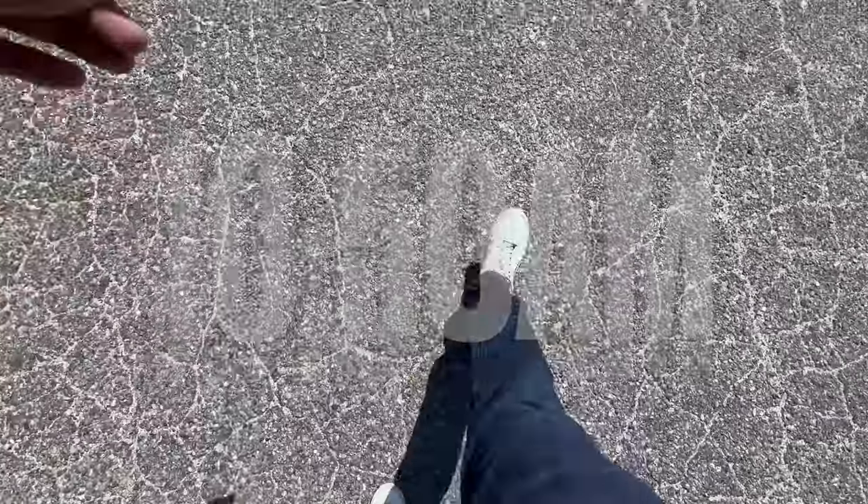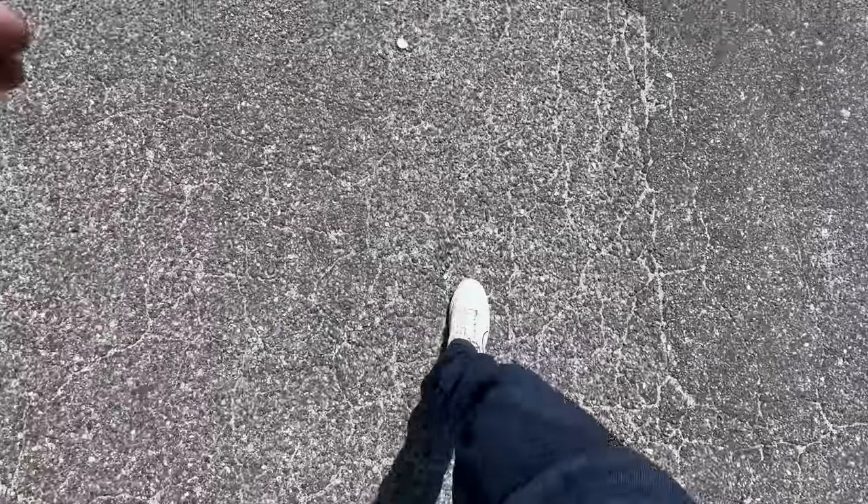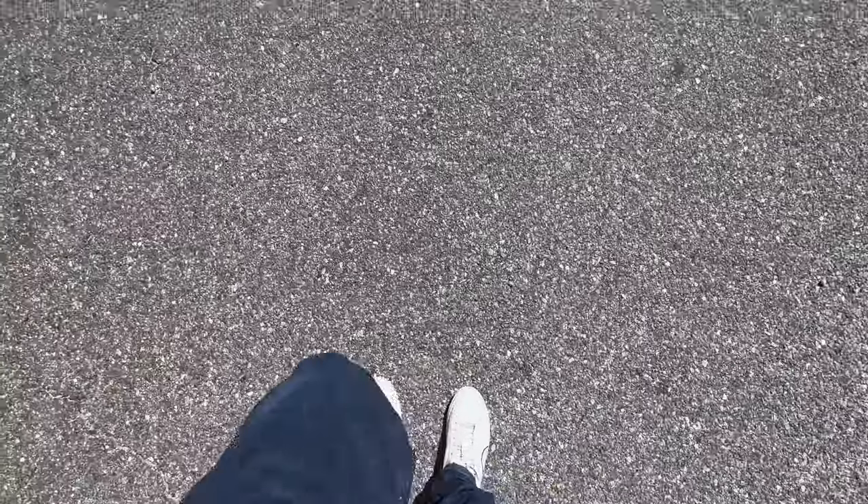I've been making a concerted effort for the last couple of weeks to get 10,000 steps a day — it really helps to maintain your weight, you know, calories in calories out. This is the first time I'm doing this walk in these sneakers. Day one of wearing them and they're a little stiff, but not terrible. The 10,000 steps a day will certainly help to break these puppies in — if they can be broken in.